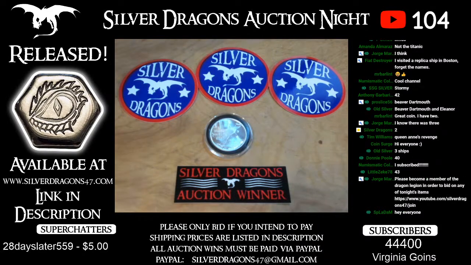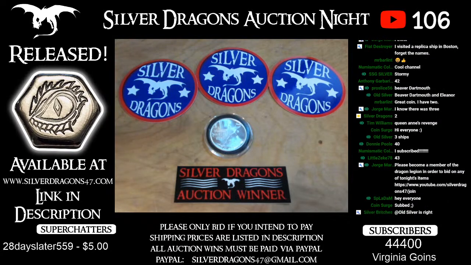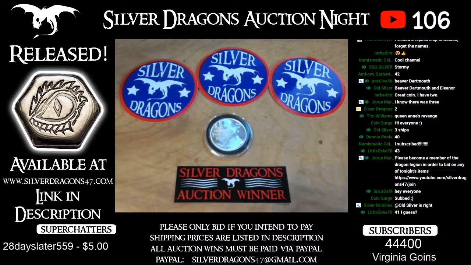And what up, Spludam, how you doing? Coin Surge sub, thank you so much, my friend. 3 ships, says Old Silver. Okay, there were 3 ships there. I doubt Queen Anne's Revenge was one, Tim Williams. Numismatic Collector, awesome.